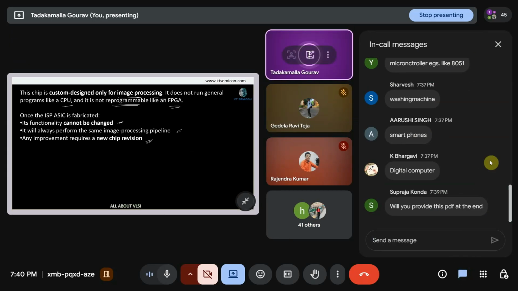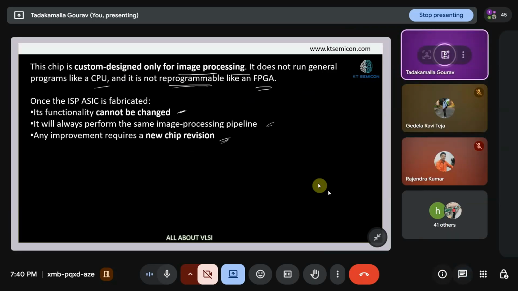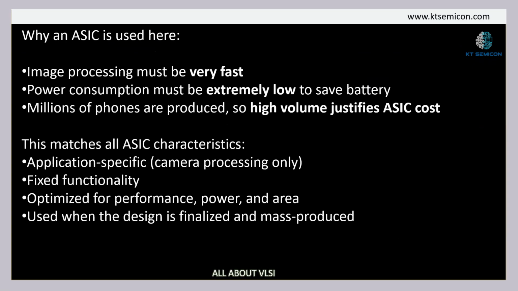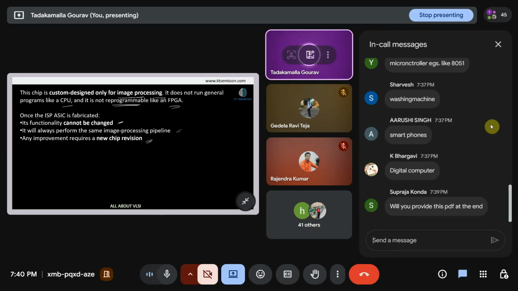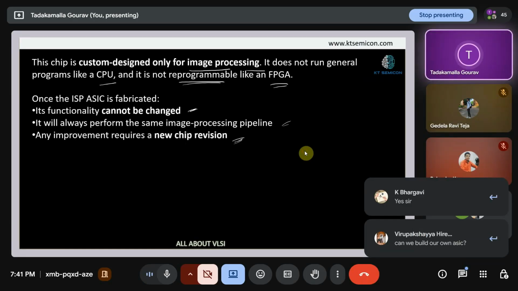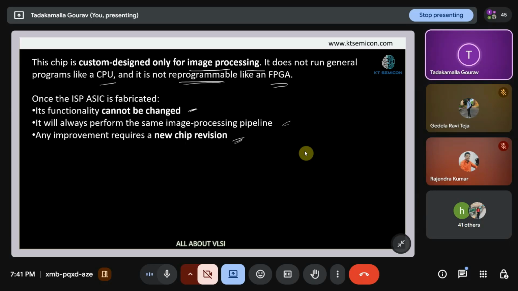I hope this is clear, right? Any queries or any doubts in this ASICs? So these are basic points. I hope you all know already, right? Anyone, any queries in this ASIC? Great. So let us move forward. Yeah, we will come to that. How to build an ASIC, and what are the teams which we need, and what are the tools which we need. We'll come to that particular thing.